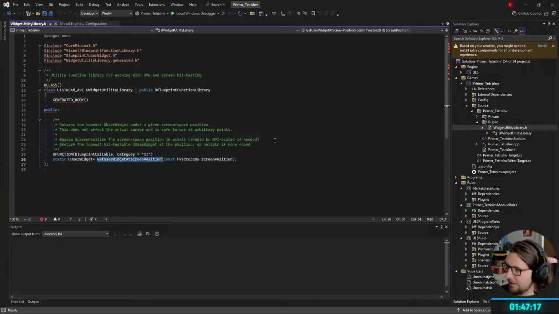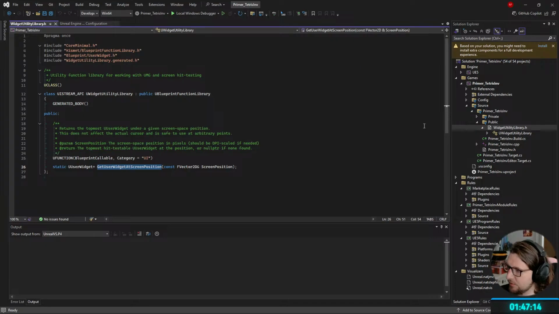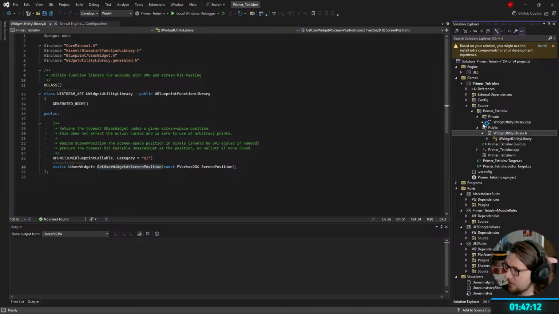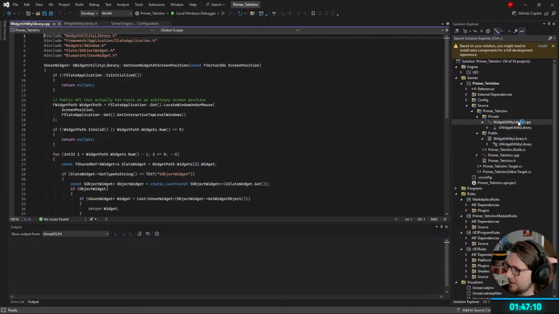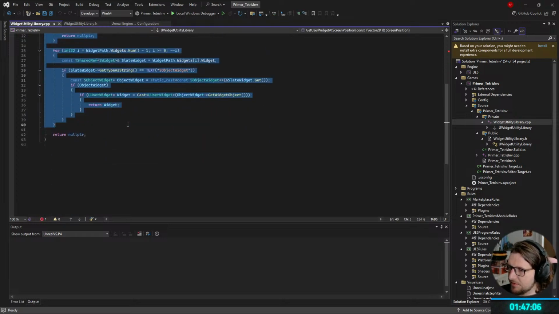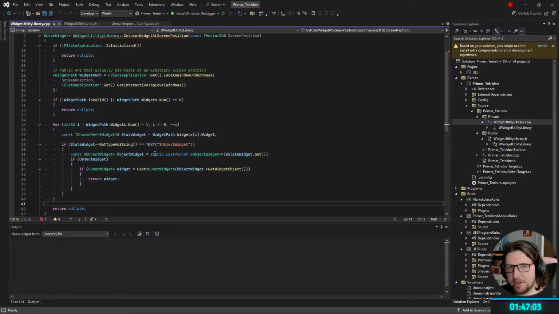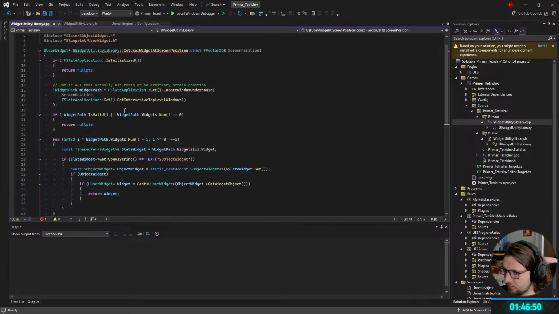I've got this one function, right? It's just called get user widget at screen position, and it's just this one script, which essentially is a copy of some code in the Unreal backend for when you click the mouse key, what button are you clicking based on your screen position of your mouse. But I just want to be able to test what's somewhere on the screen, so I've just extracted that. So we're not here for C++ lessons, but basically that's that.